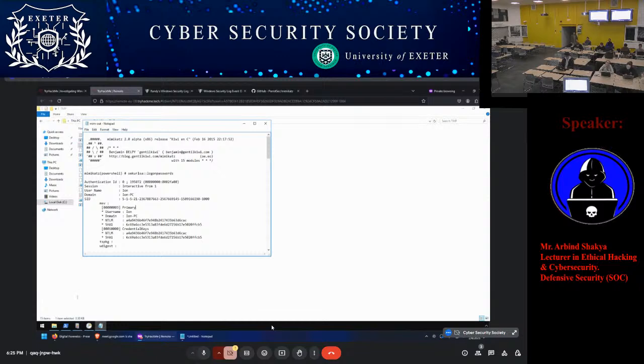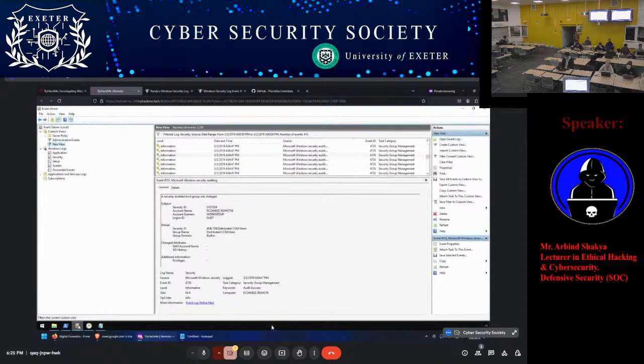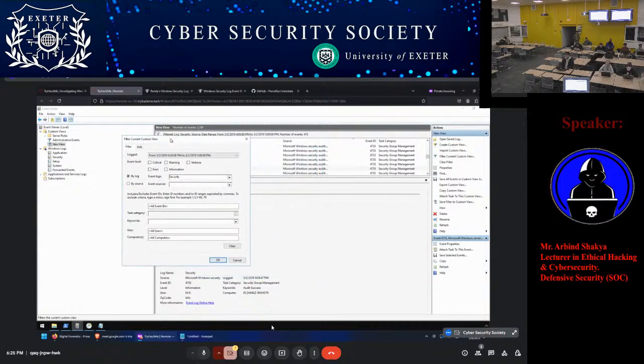So we were checking different event IDs, right? We were constructing a timeline of what happened between this time and this time. So we filtered it like this, so that we're seeing all the security related event IDs or all the events that are happening in this Windows system between March 2nd, 2019, 4 p.m. Actually, we changed it a bit later on. So it's actually between 4 p.m. and 5 p.m.